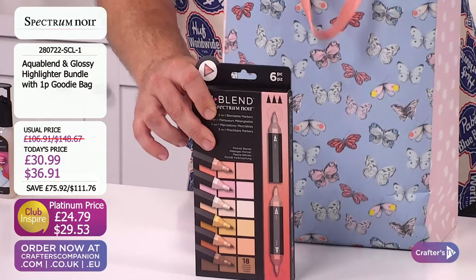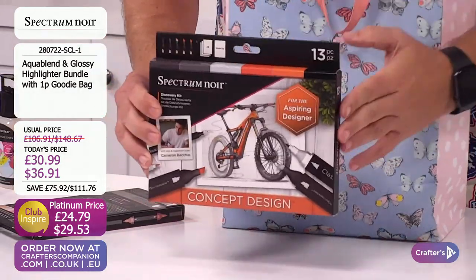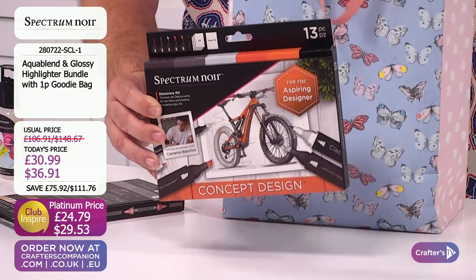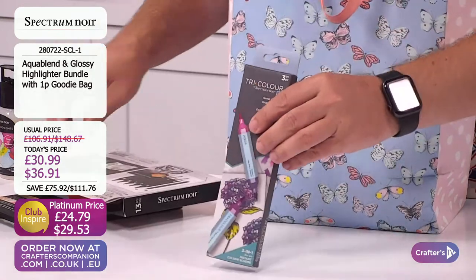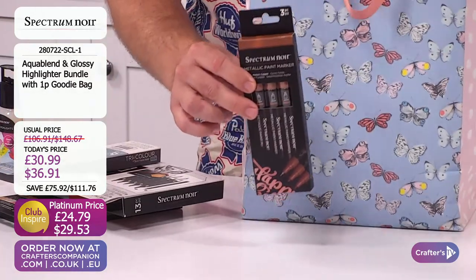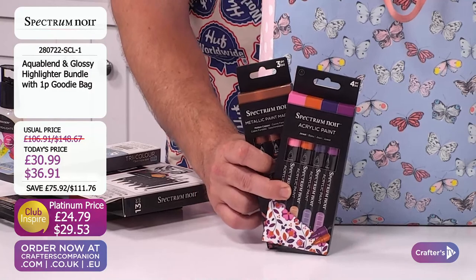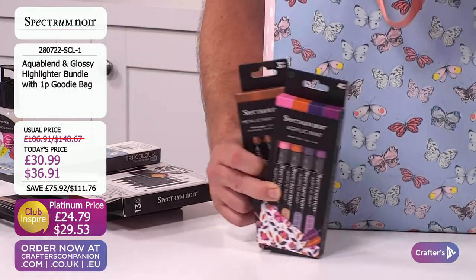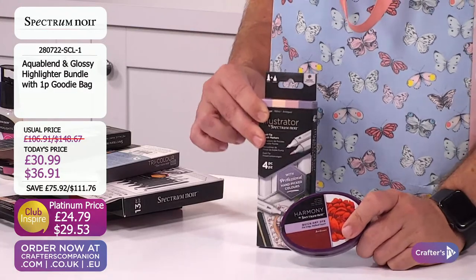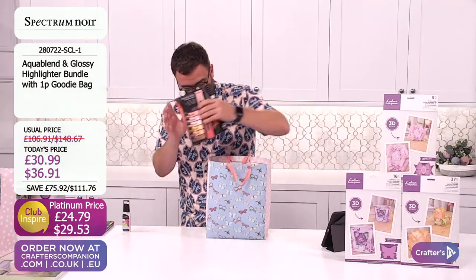It's like a best of some of the brand of Spectrum Noir. You've got our original tri-blends there. You've got them in the portrait collection. You've got one of our discovery kits. Now, discovery kits are designed to teach you a style of project. In this one, it is concept design. You've got five classics and an art liner, worksheets and full instructions in there. Brilliant, brilliant value on its own, that. We've also got some of our tri-colour aqua pens in here. These blend together seamlessly. You've got some of our metallic paint markers and also our acrylic paint markers as well. They go onto a whole host of different surfaces, from glass, vellum, acetate, stone, MDF, you name it, you can use it with those. Then you've also got illustrators in here and one of our quick drying ink pads as well. So within there, you're getting £75 or $111 worth of extras for a penny or a cent, which is amazing value for money. You get absolutely all of that.